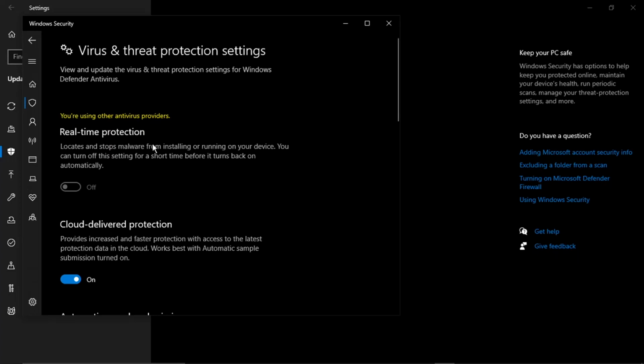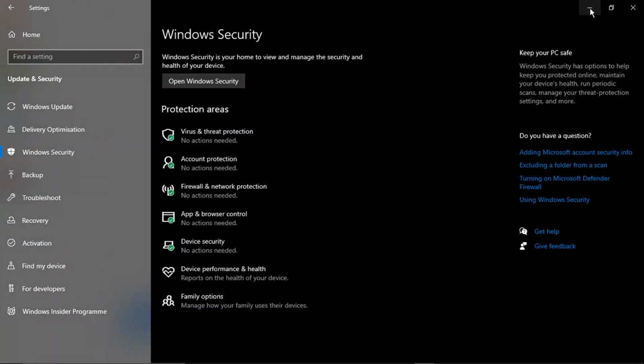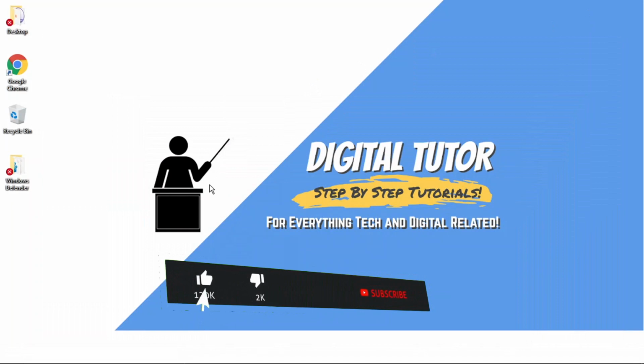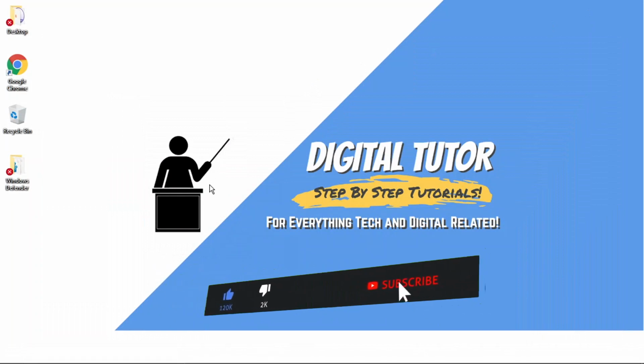But if you're currently using Windows Defender, if you come down here, you've got the option to switch it off. But when you do this, it's only going to switch off for a short period of time. When you click switch it off, it's going to switch off for a little bit and then it's going to turn back on. But there is a way to turn this off permanently, and what you need to do is download two files, which I will leave in the video description down below.